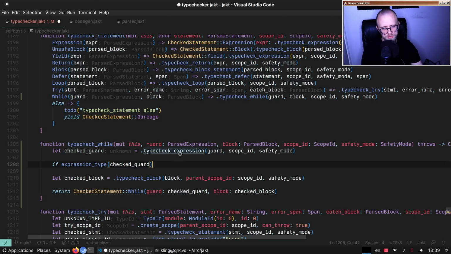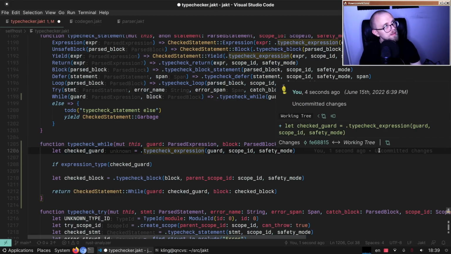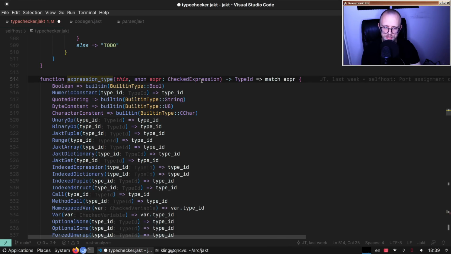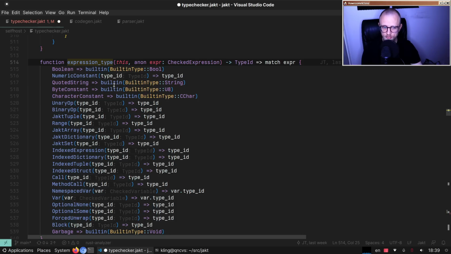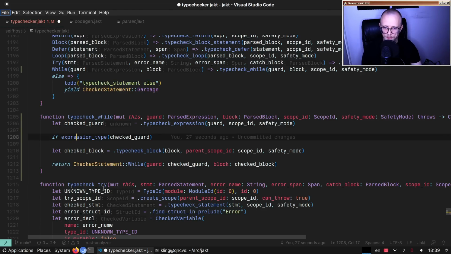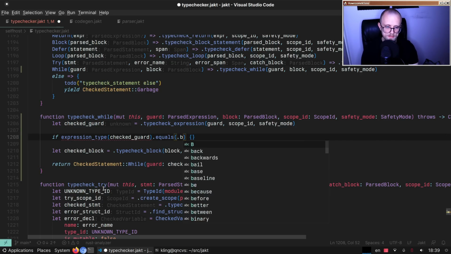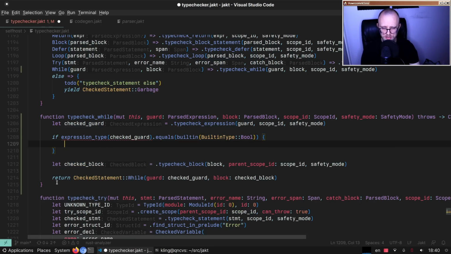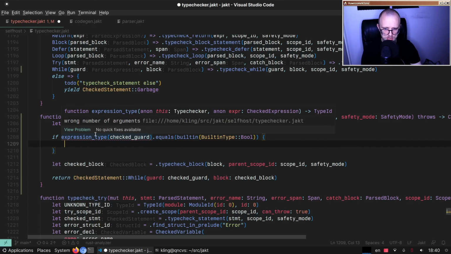There's an issue, or there are a lot of issues right now, but I remember one issue is that we can't always put methods on enums in all situations. So we end up with helper functions, like this one is outside of the checked expression enum, but really it should be a method rather than a free function. Also observe the FAMF pattern going on right here. Okay, so let's see. If the expression equals built-in bool. Am I doing this right, I wonder? Wrong number of arguments. Oh.